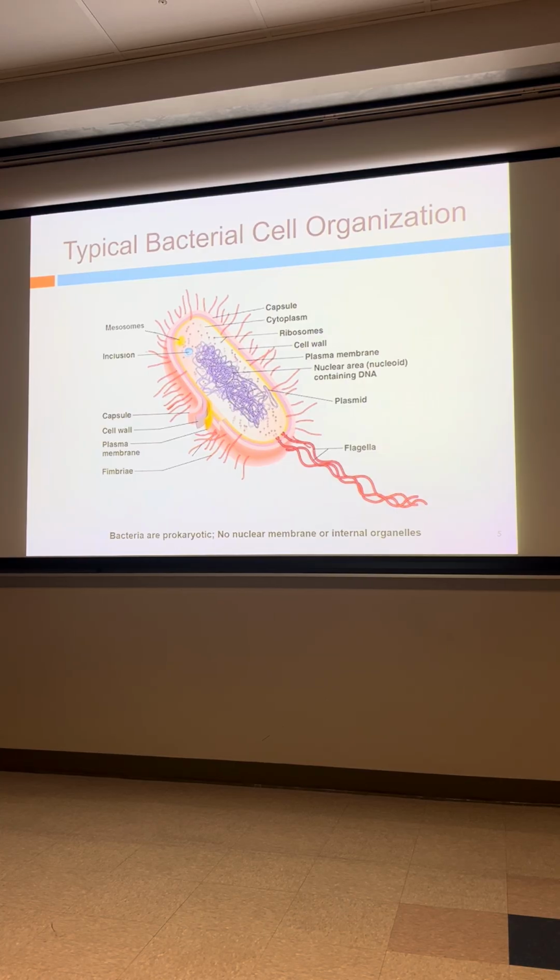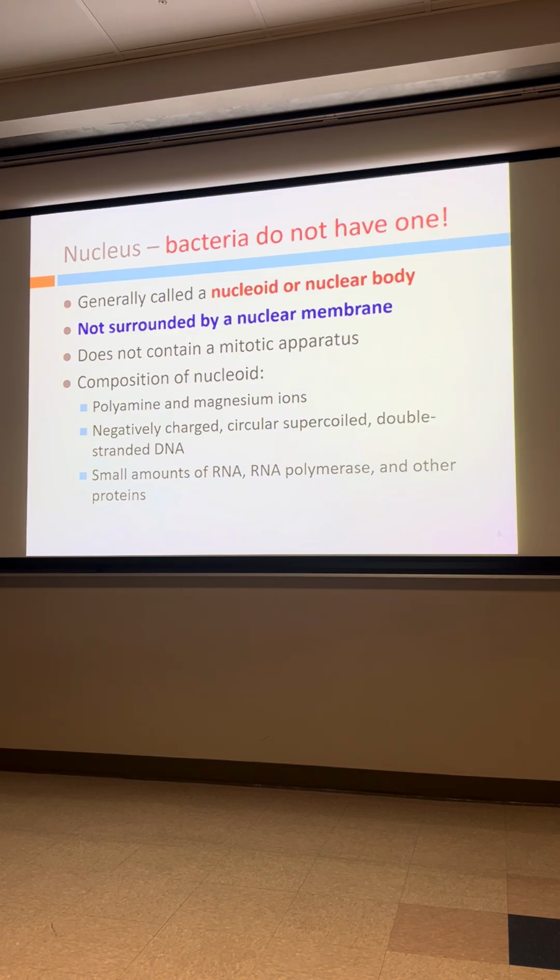What else? Inclusions, we'll talk about some examples of inclusion bodies. Those are kind of cool. They tend to be more for environmental isolates, but we'll talk about it a little bit. Mesosomes, don't worry about that. Sometimes if you do electron microscopy, you see bacteria with little structures and invaginations on the outside of the cell. Those are usually fixation errors. It's just the process of preparing the bacteria to look at under the electron microscope that causes them. They're not really structures.